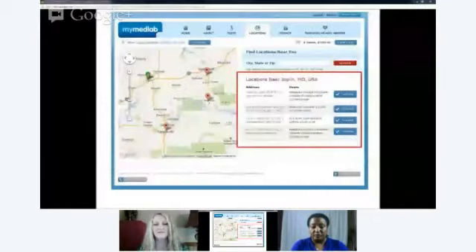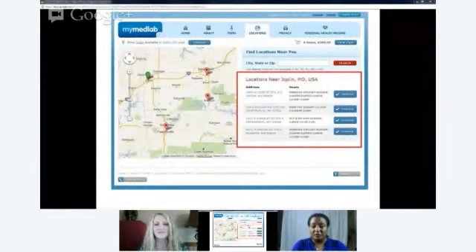Can I go to any lab for the blood draw? MyMedLab uses a technology — both on your desktop and smartphone — that uses your location or zip code to show all collection locations within a 50-mile radius. Our connection to LabCorp gives us about 2,000 locations nationwide. Once your order is approved, you can immediately visit any of the listed locations at your convenience without an appointment during normal business hours. Simply print out the digital lab order and take it with you when you go for collection.